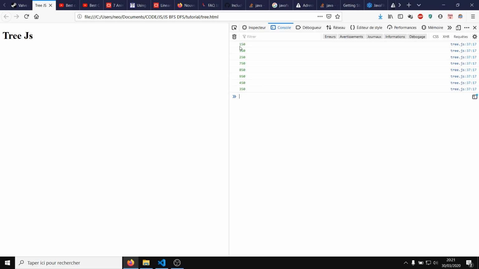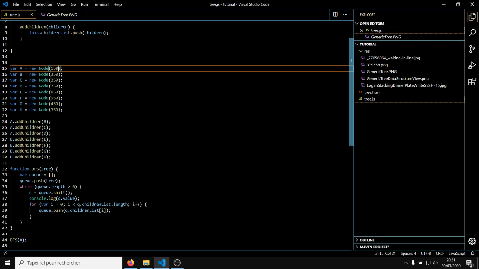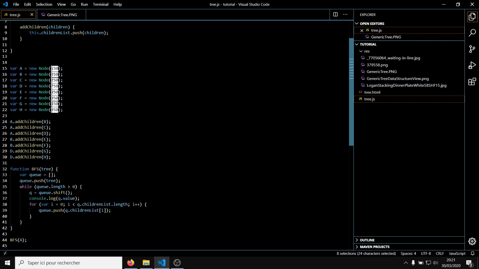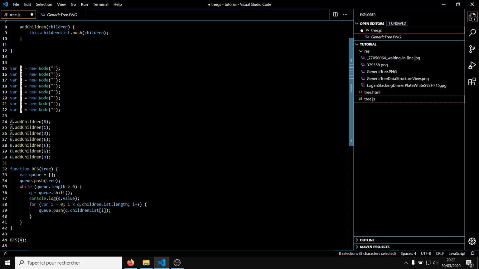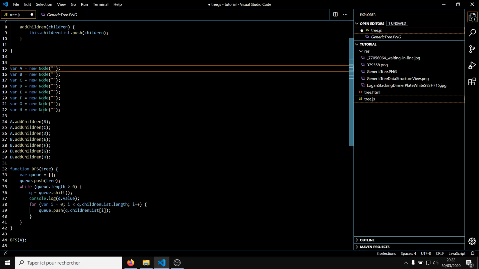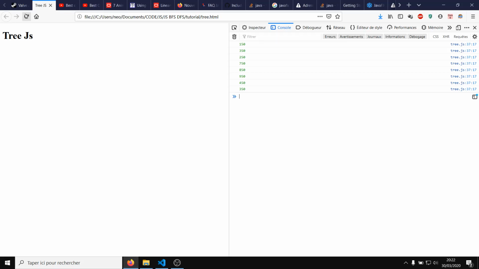Okay, now we can see that it displays every single node. To know which one is which, we will do maybe like this. This will be much clearer. And we should have them in order: A, B, C, D, E, F, G, H.